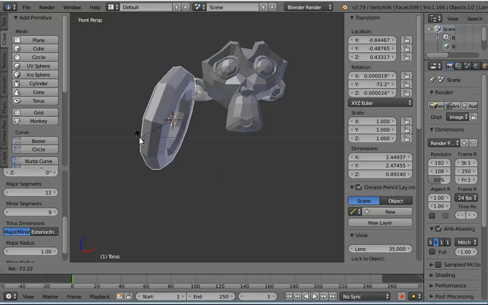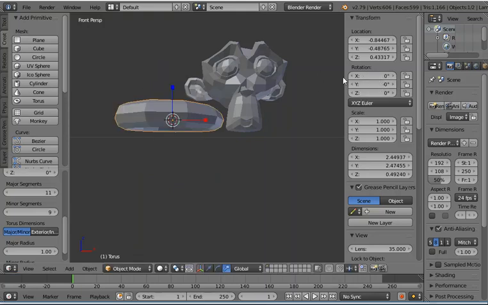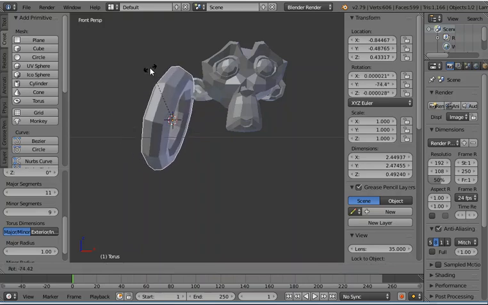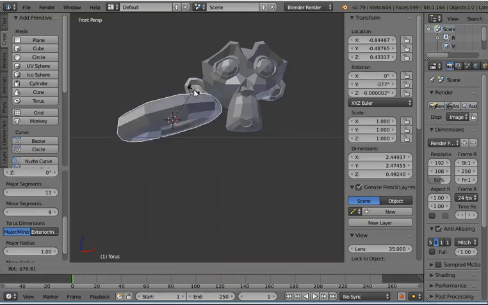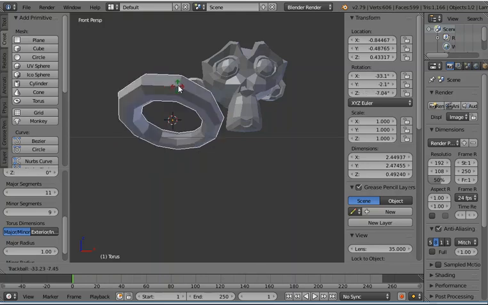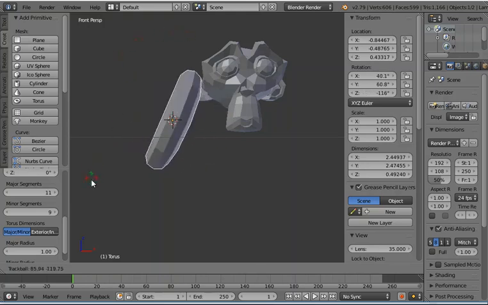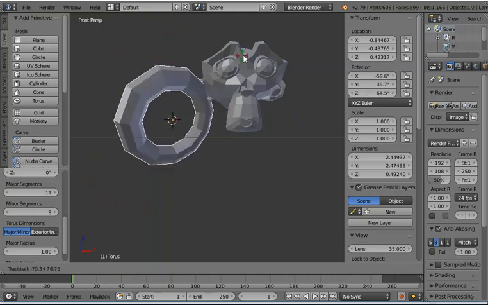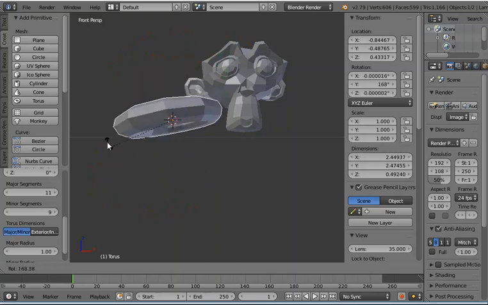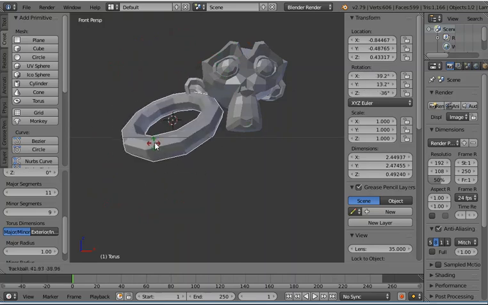If you look over to the right at this rotation, notice what's rotating. Are all the X, Y, and Z values rotating, or is it isolating just one? Oh, it's rotating them all. Let me hit R again. If you hit R a second time, then it gives you a different way of rotating it. So remember, R one time, R a second time.